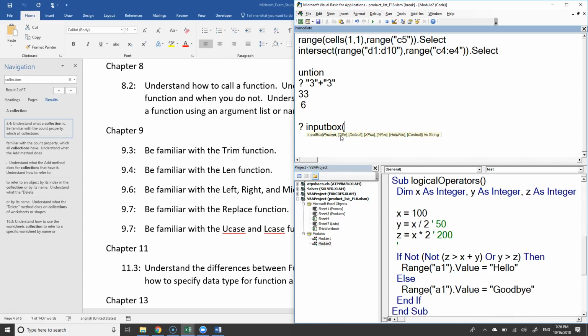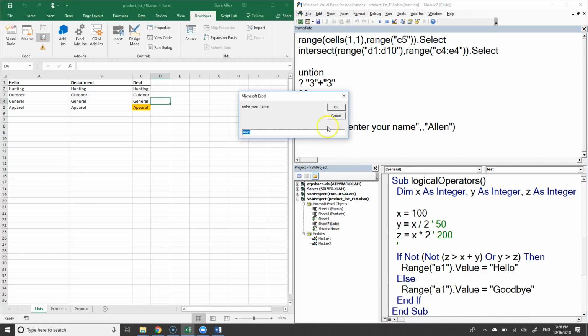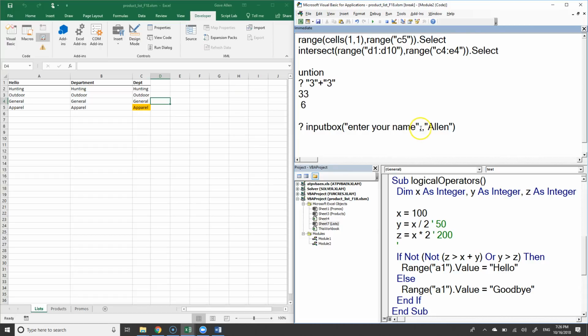I don't care what the title is, but I want to give a prompt here. So, "Enter your name," and then I'm going to skip the title, and I'll put a default. I'll put my own name in here. And so now that will come up with "Enter your name" and Alan as the default that I've plugged in here. If it's just one that I'm skipping, this is a reasonable thing to do. But sometimes you've got like 5 things you want to skip, just take the defaults for all those 5 and then put a value.